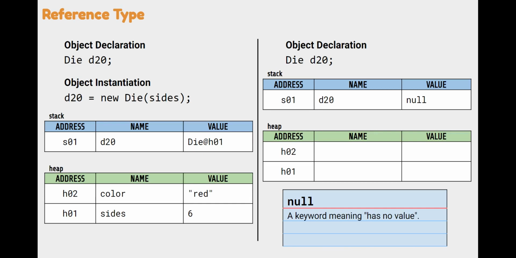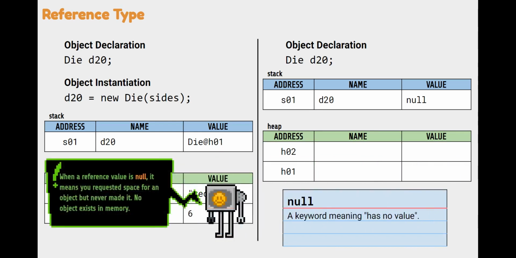So according to Java, all Java knows is that we want to create an object, but it doesn't know what type of object because it did not save anything in heap memory yet. So we cannot reference any of those object's variables and we cannot reference any of those methods until we actually build that object. All we told Java so far is that we are going to build an object and we are going to call it D20, but we have never built the object, so nothing exists in heap memory.